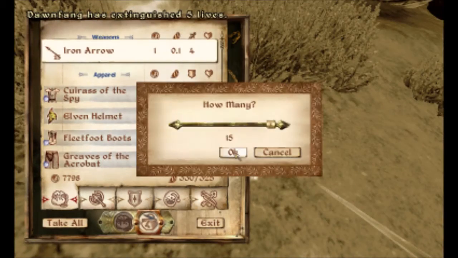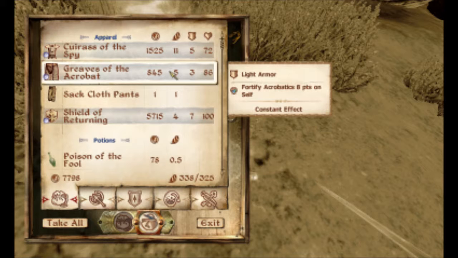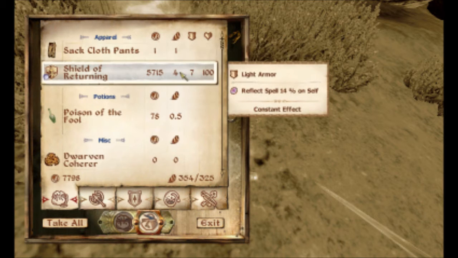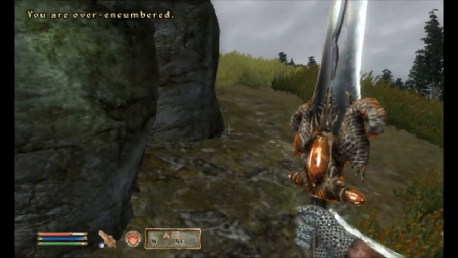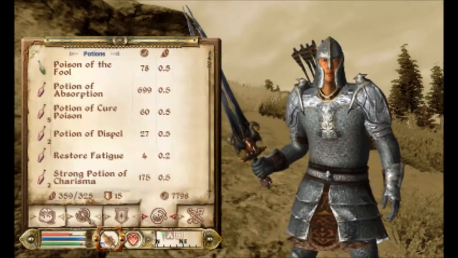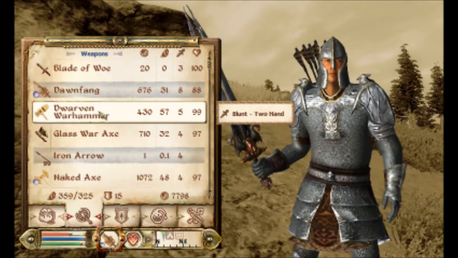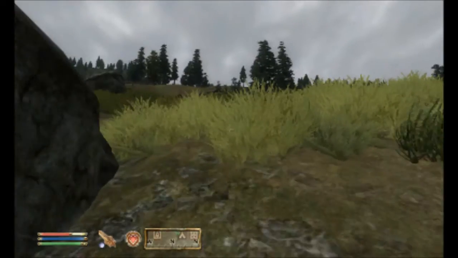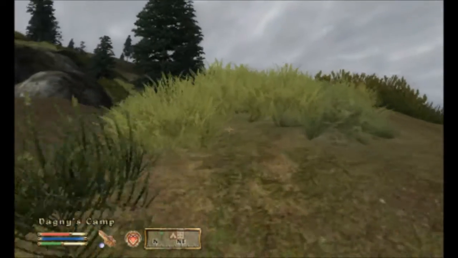Give me everything. Oh man. Oh my god, Fleetfoot, fortify speed by 8. Shield of returning. Oh my god, I love this. No, I'm over encumbered. Oh, I'm over encumbered by a good amount. I can get rid of this dwarven war axe. It may be worth a really good amount, but it's just so heavy.